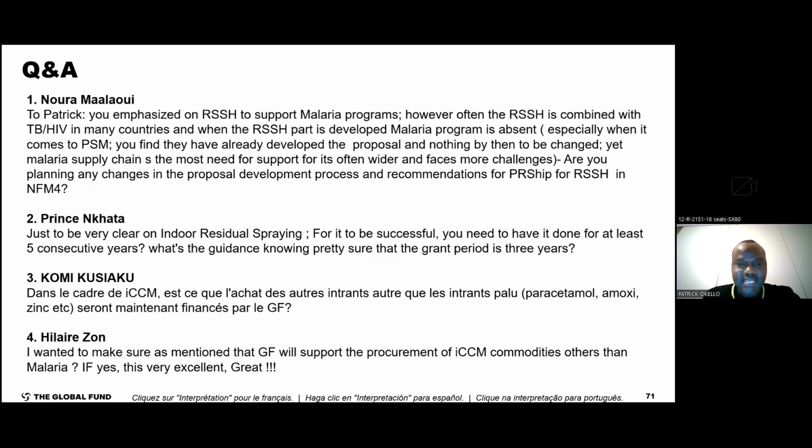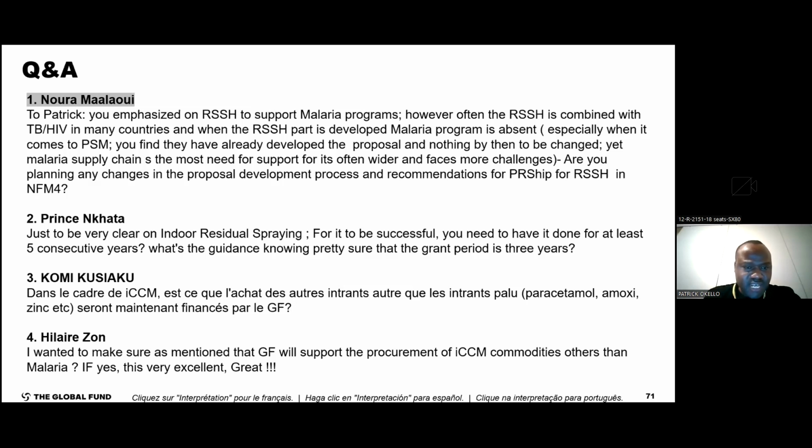Our hope is that the way we have written both the RSSH information note and the malaria information note are very much linked, and they do emphasize the relationship and the underpinning that RSSH brings to malaria. So we're hoping that your country dialogue will take this into consideration. And given that we have a much narrower envelope this time, the need and the value for integration will be really important and can be seen by all actors. So I agree with you, the plea for us to make sure we work together closely between malaria and RSSH and the other diseases.